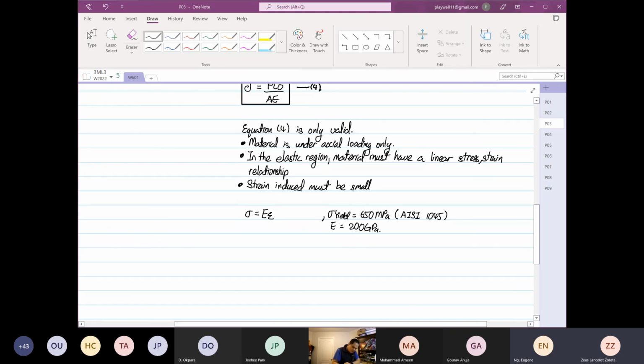So if you look at the yield, at the strain, okay, so strain is equal to stress divided by Young's modulus. So this is about equal to 650 times 10 to the power 6 divided by 200 times 10 to the power 9. Okay, so if I were to write down, 650 power 6 divided by 200 power 9 is equal to 0.00325, or multiplied by 100, 0.325% strain. So it's very small. Okay.